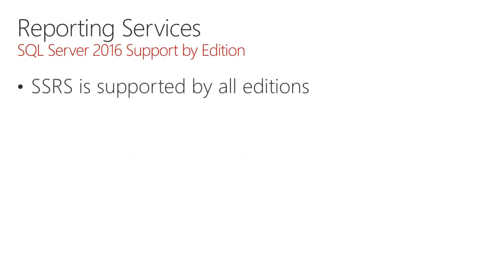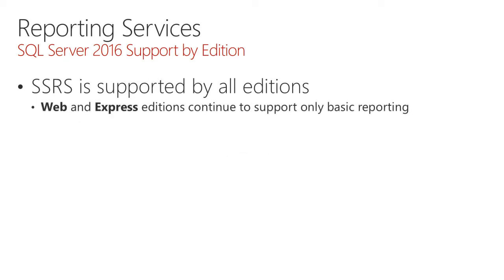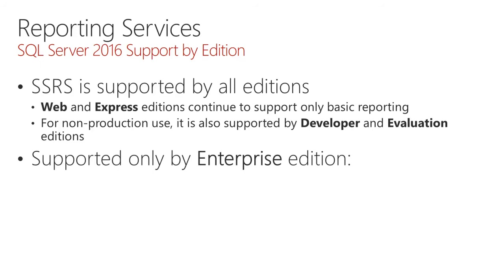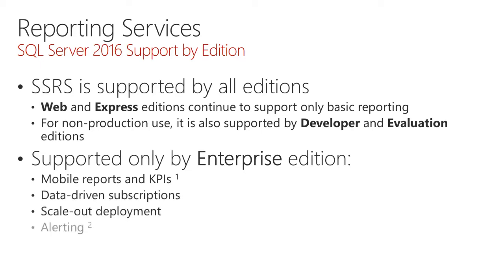Reporting Services is supported by all editions of SQL Server 2016. Notably, Web and Express editions continue to support only basic reporting, and for non-production use it is also supported by Developer and Evaluation editions. There are key capabilities that are supported only by Enterprise Edition. These include mobile reports and KPIs, data-driven subscriptions, scale-out deployment, alerting, and Power View.